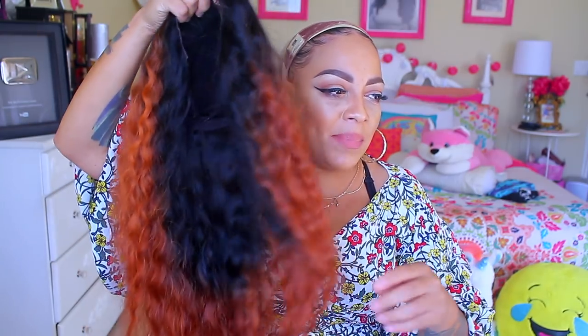So even though the color that I want is not available, I'm gonna do this copper because it's more or less that burnt orange that everybody is really rocking this fall, like a pumpkin spice type of thing. That is the color that I chose. It is a middle part, but I don't know about this color in the middle. It does have combs in it and an adjustable strap like normal.